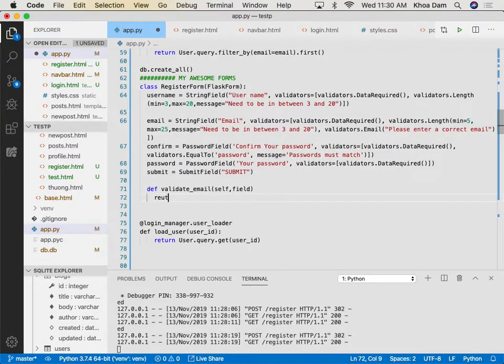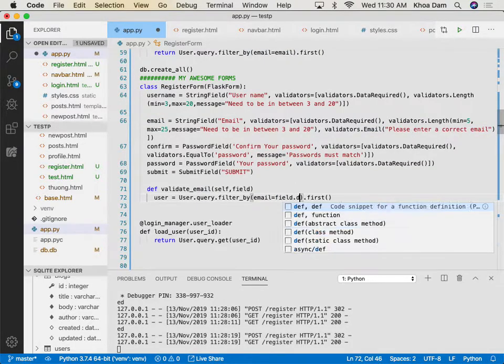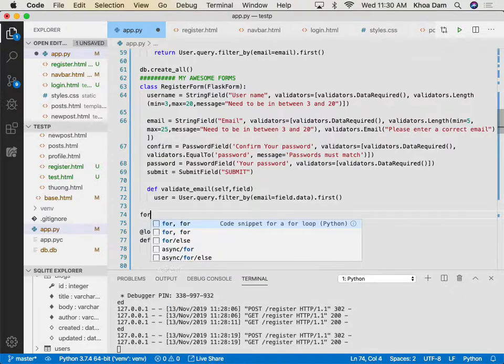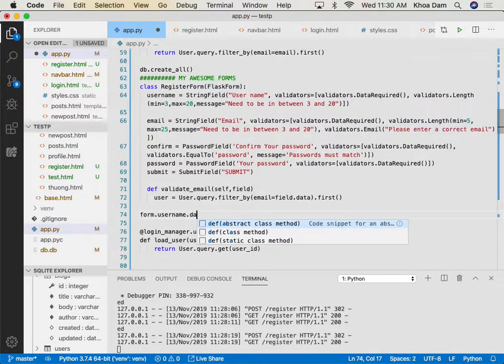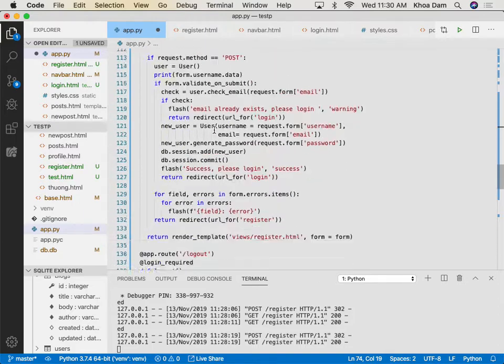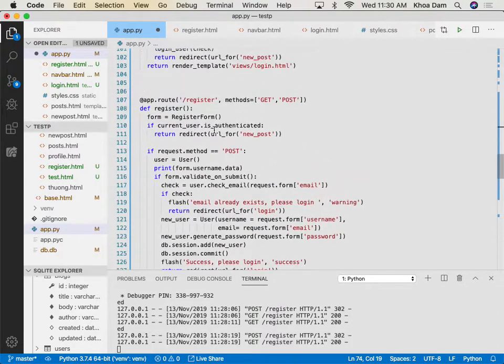Then we return if we have to do something here. Let's pass it. User equal to this one, and here is field.data. Remember form.field.data. Now we don't have form, we only have field. It's like this: form.username.data, right, in our function below. Actually, we didn't.